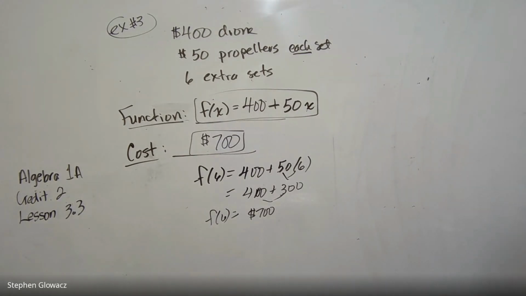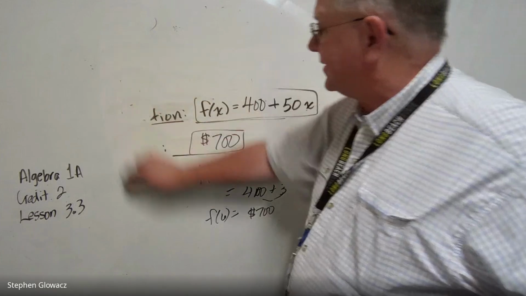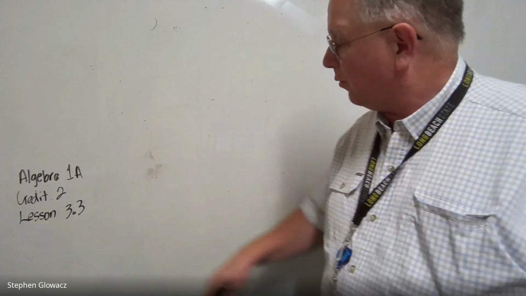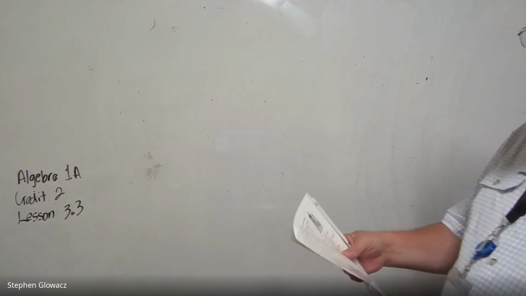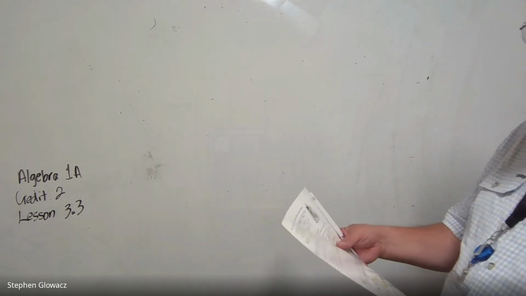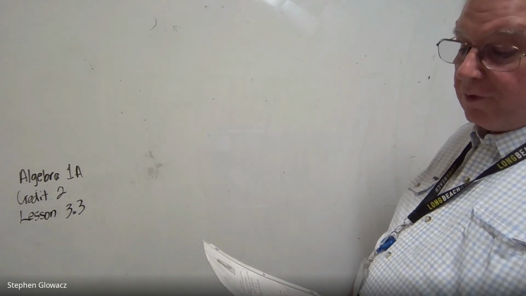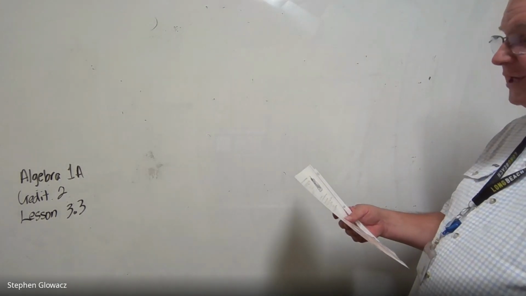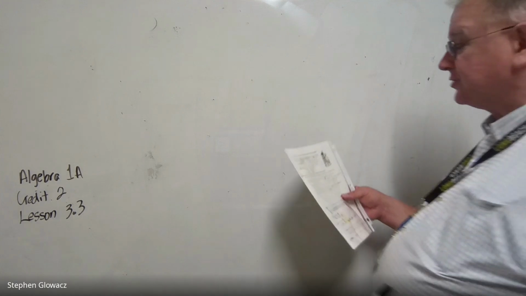Our example for number 4, it's very similar, but I think we'll still do an example just to see how this same type of situation or same type of work or function can apply to 2 different situations. So number 4 on the next page, page 32, the directions are to write a function in function notation and use the function to solve the problem. Number 4 says a cordless phone costs $55 plus $25 for each extra handset. What is the cost of a cordless phone and 3 extra handsets?